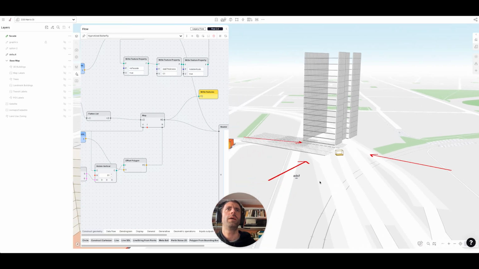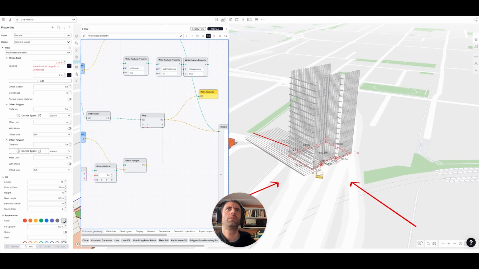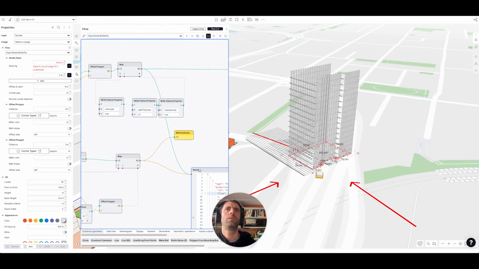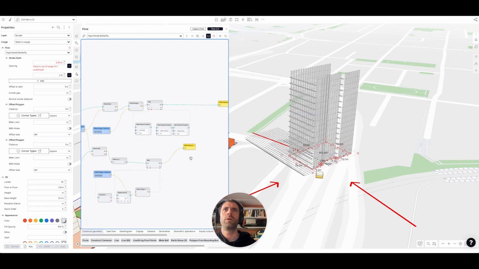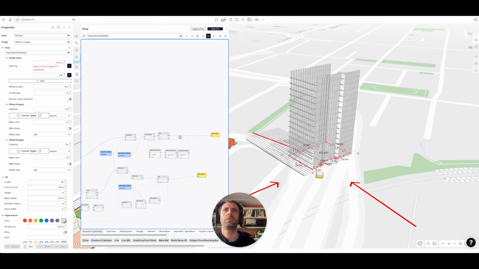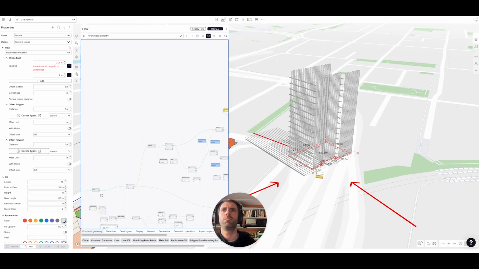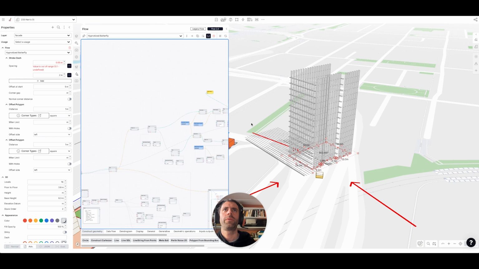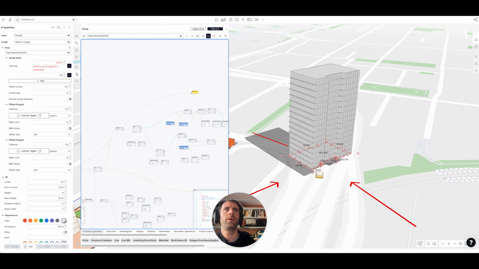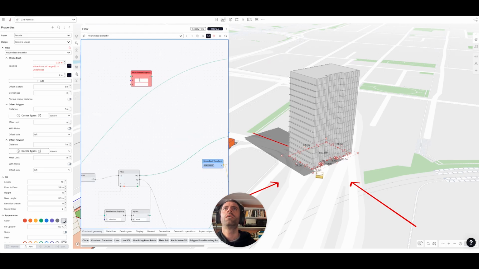All right, and now what I want to do as well is I'll copy all of these down to there. This guy, him, and just write this guy as well. Okay, and now I'm going to make this guy shiny. So I'm going to write feature property, shiny, true.